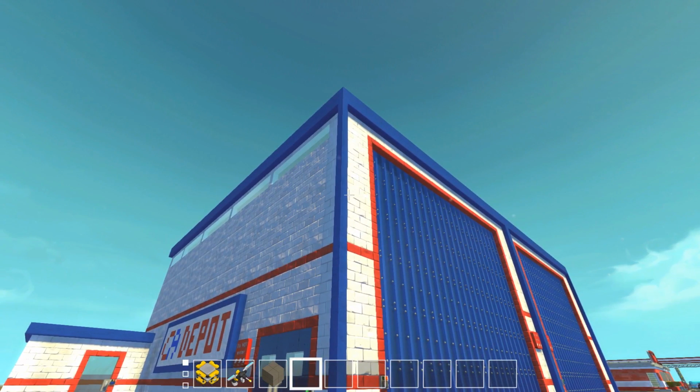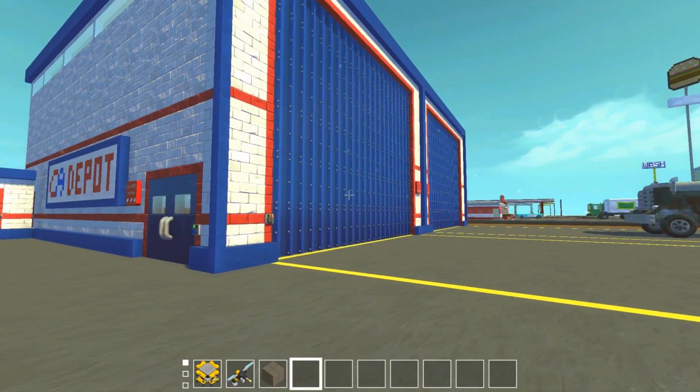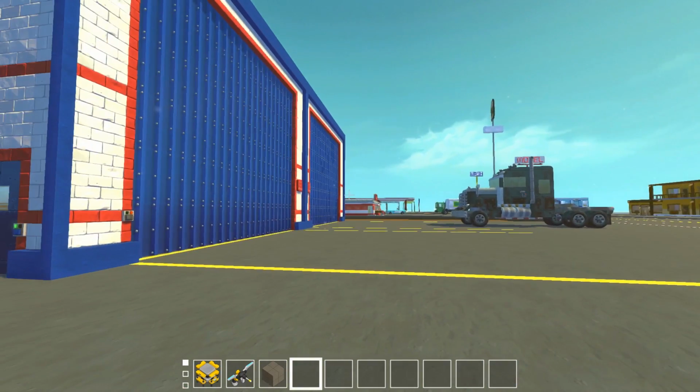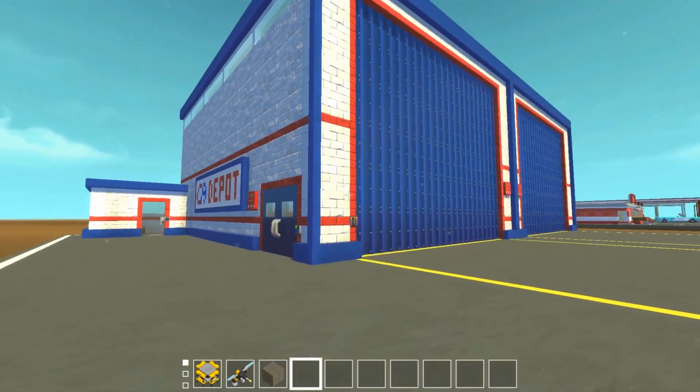If you saw from the intro, you did see that there is a working lift in here, and my trucks are quite big, so it needs an extra high ceiling, so that's why it looks so tall. And maybe I guess it doesn't really look out of place. At first I was like, man, this is gonna stick out like a sore thumb, but nah, it wasn't too bad.